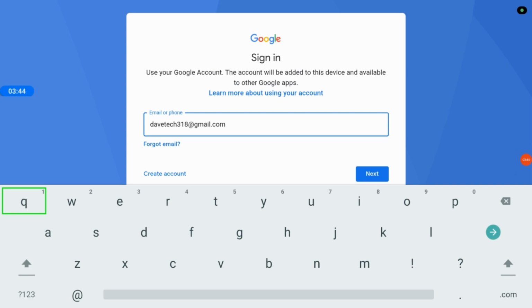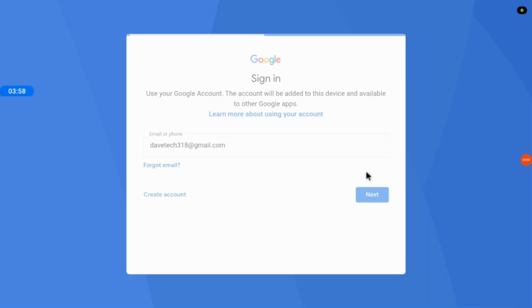Ensure your email address is correct, and when it is correct, you're going to click on the next button, and after that you need the password. So when you have it correctly put in and you click next, you're going to put in the password. When you put in your password, you're going to access your account.